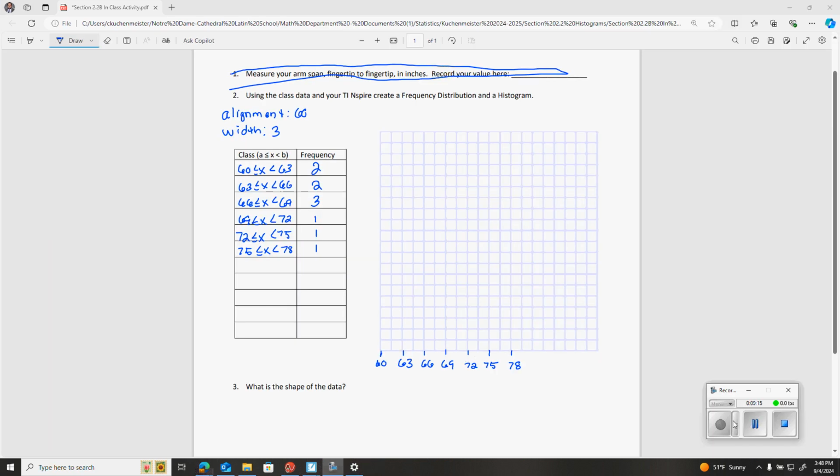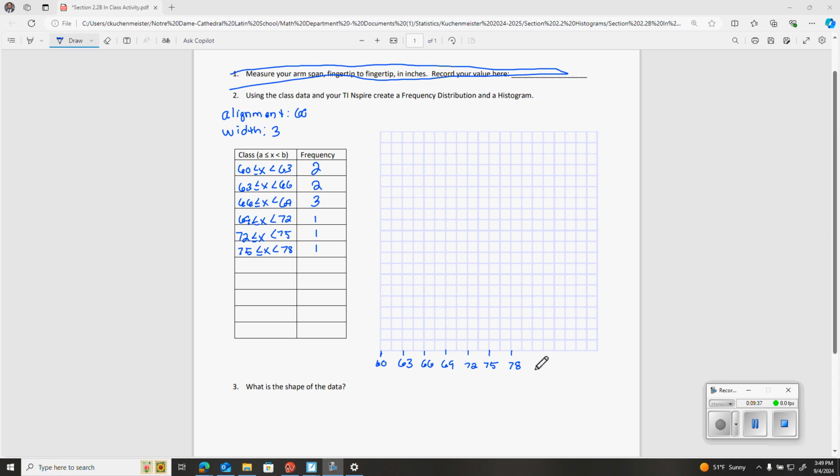All right, real quickly. Sorry I had to cut out there because I messed up. I meant to be going by 2s on my graph here, but I didn't need to be labeling these in 2s because we're going by 3s in our width here, so it doesn't make sense that our bars would be 2 in length. So notice really quickly how I just changed. I went 60, going by 3s, but I'm going 2 every length, so that way my bars aren't so close to each other. It's not bad looking.